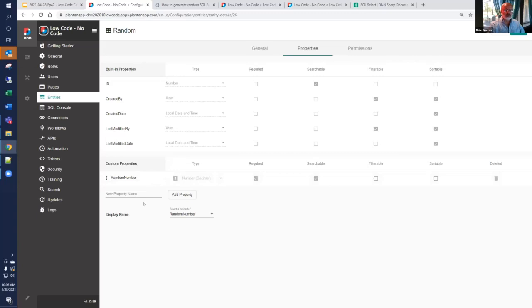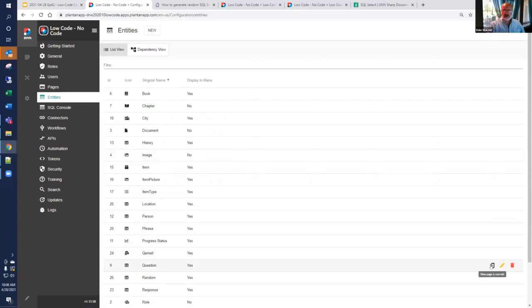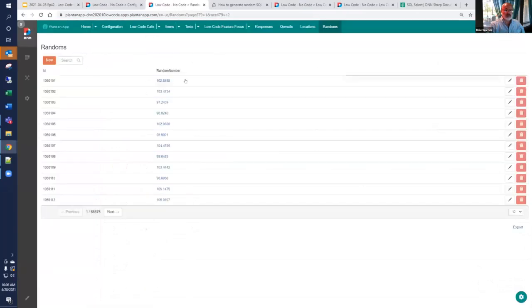When you're dealing with a small number of rows, both of them work well, and you don't notice too much difference in the performance. But when there's a large number of rows, that's where it comes into play. So I'll just quickly take a look at what was generated automatically by Planted App. We have a randoms list, and I have some entries in there. I have 66,000 pages of results for that, and you can see it came up quite quickly.